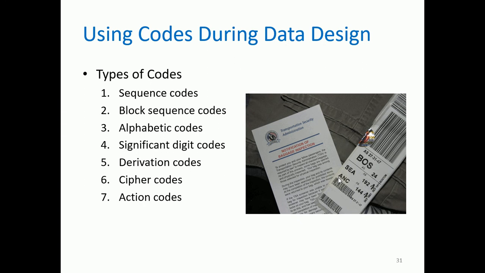Okay, next we have cipher codes. For example, if you're going to assign A equal to 1, B equal to 2, C equal to 3, and then Z equal to 25 or 26, you're going to use numbers, and then you're going to decode it. So that is already an example of cipher codes. Next, we have action codes. Action codes depend on the information system. For example, X is for delete and D is for display, so they have these codes for the process. That's why it's called an action code. Again, it's dependent upon the culture or the information system that the enterprise is using.